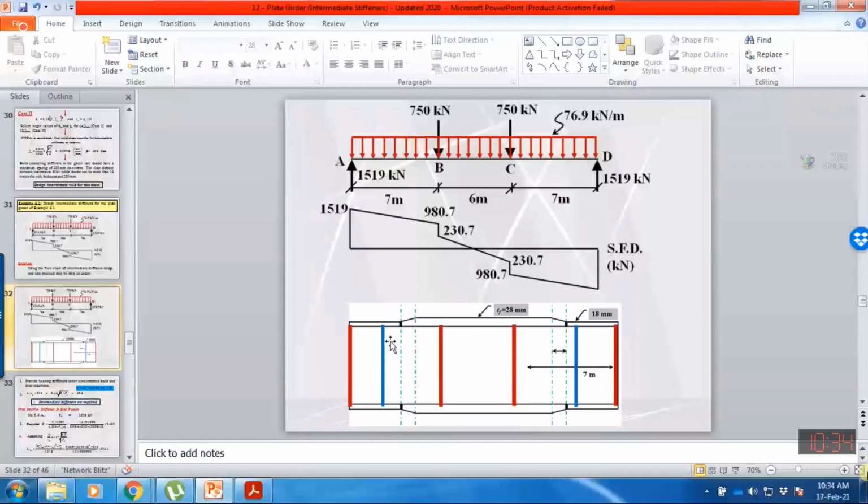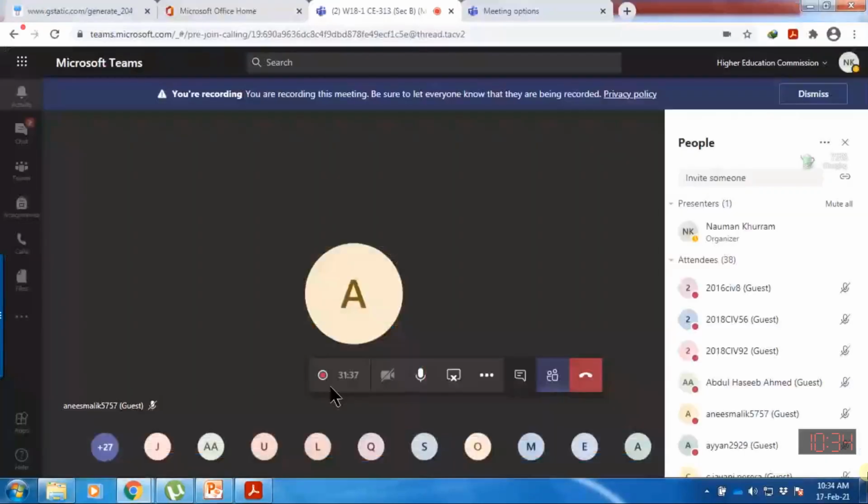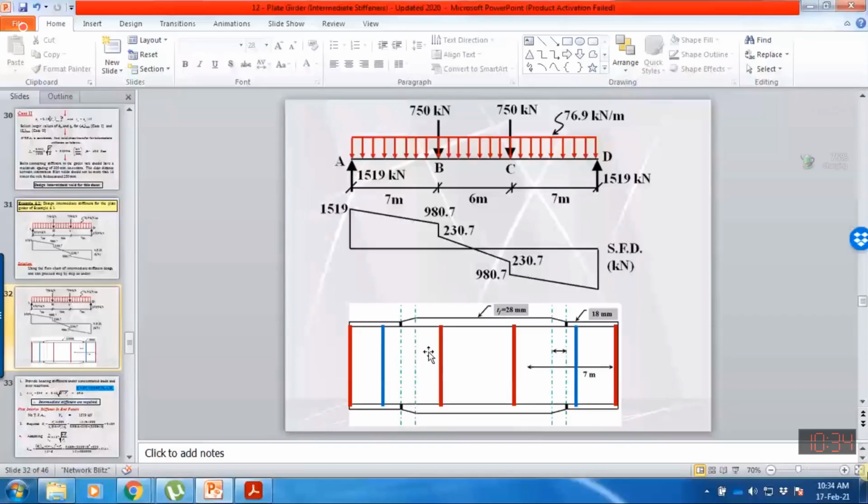need to check the shear capacity of web without stiffener. Maybe the shear capacity of the web without stiffener may be more than applied shear. So we will check whether the second intermediate stiffener is required or not. So how we will do? First, we will compute the shear capacity of web without stiffener, and we will compare that capacity against the applied shear in this panel. So in this panel, we will see where the applied shear is maximum. So applied shear is maximum at this end.